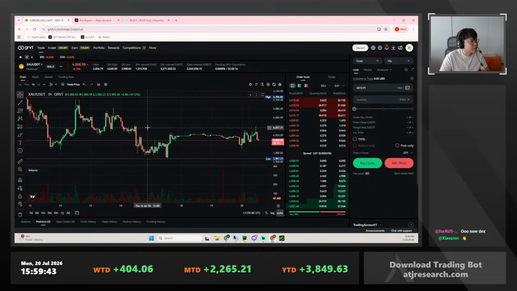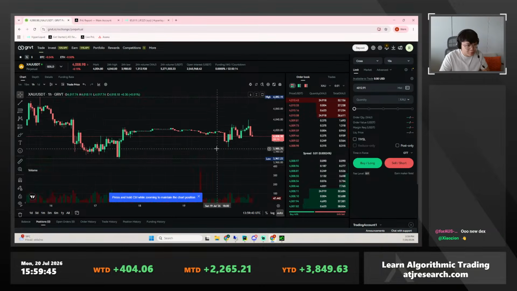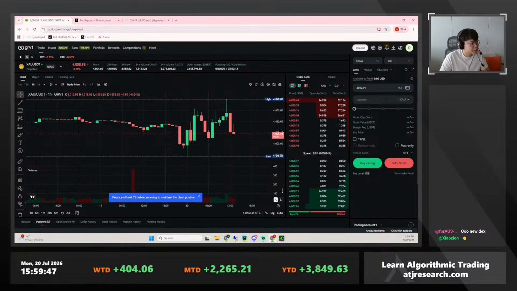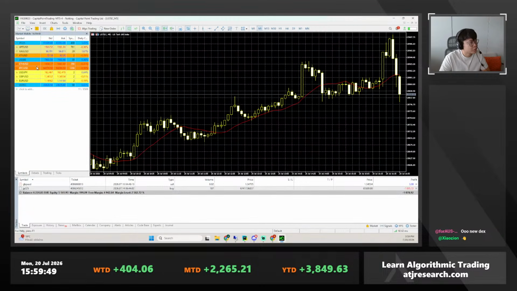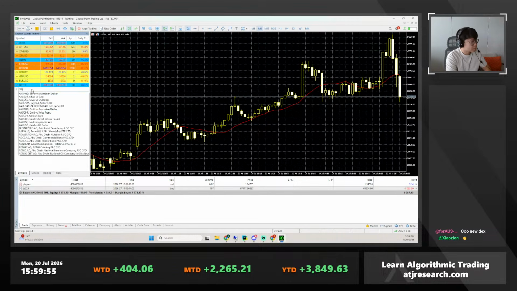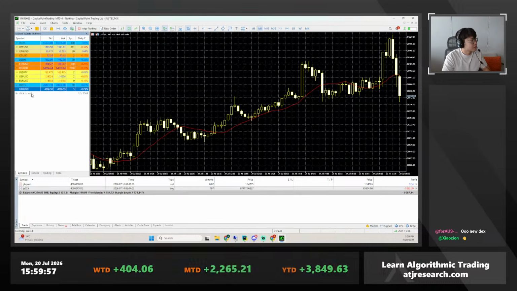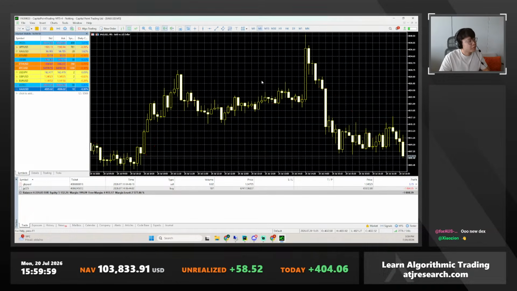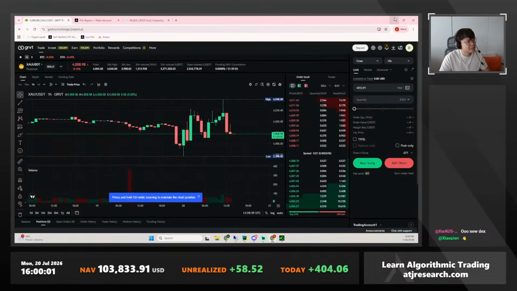To run our system here, when I say market making, what we're going to do is compute the fair price, which we take from MT5. So we take XAUUSD on MT5. This is the gold chart. We're going to use that price to code the bid and ask spread. We're always going to add some markup on the bid and also some markup on the ask price to become a market maker here.